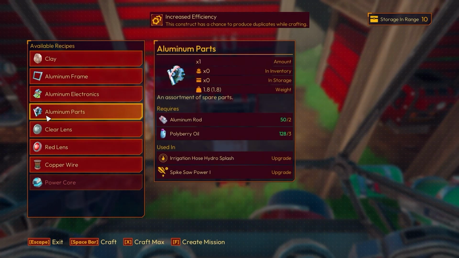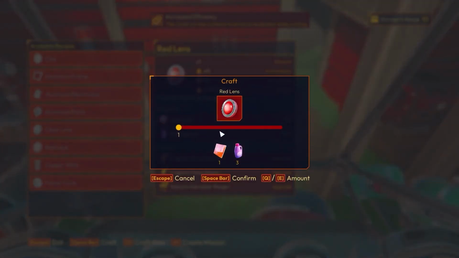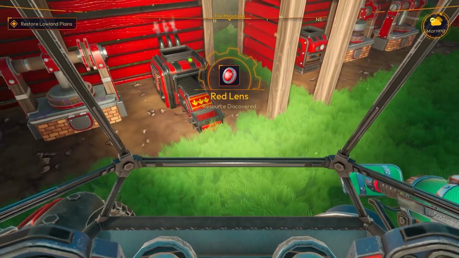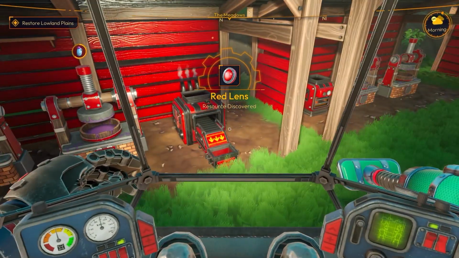Let's see, red lens. How much can we make? We can make 8. Bloody hell. All right, I guess that's okay. At least we can. I just need six, don't I? I need six. Let's go make six of those. Red lens discovered. Beautiful.